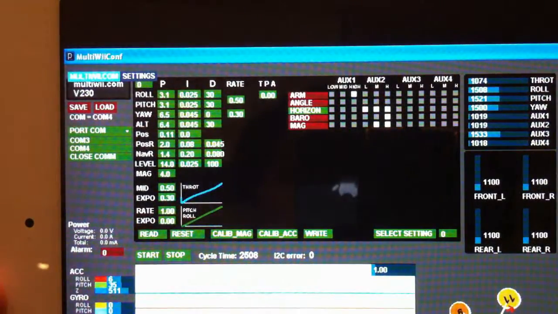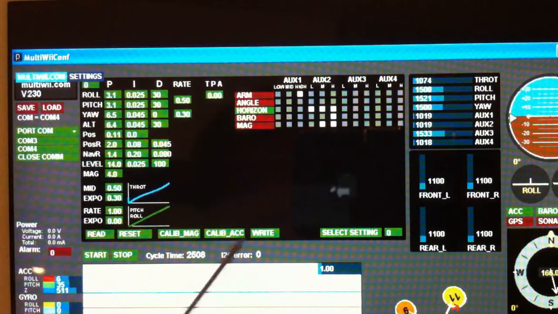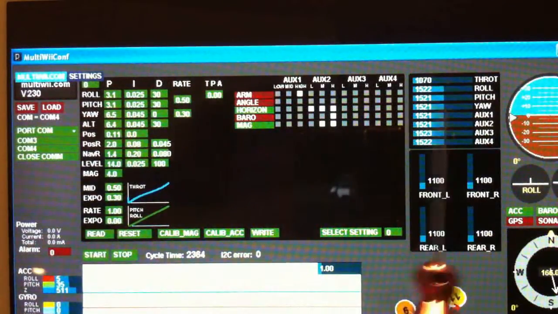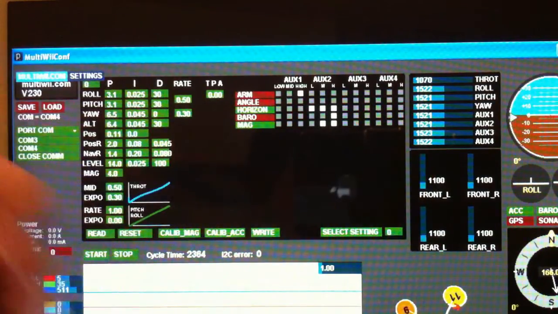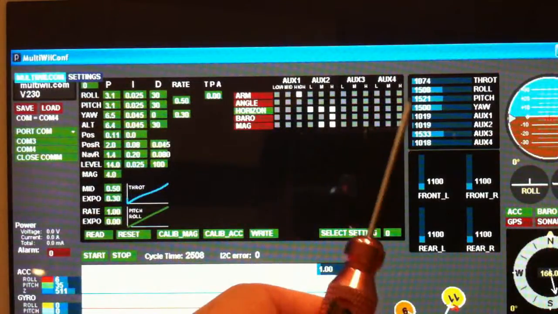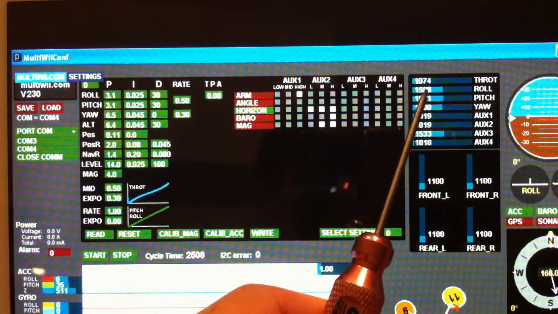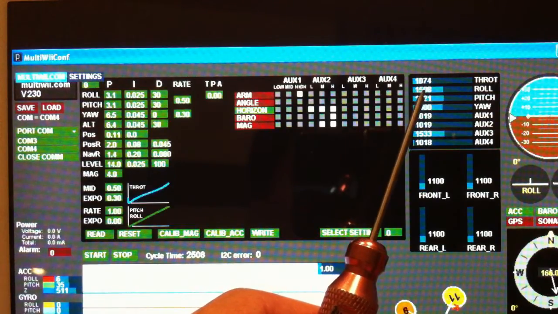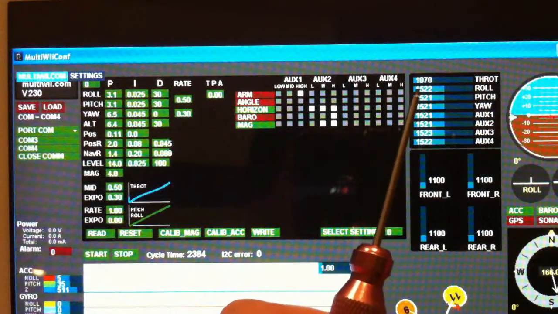Now the next parameter is, how do you make the failsafe kick in? Basically, this is the detect threshold. To show you what I mean, if you go to the MultiWii configuration tool, you could see that with my transmitter turned on, my throttle value is actually 1074, but when I turn off my transmitter, my throttle value is 1070. By any chance, if your transmitter is turned on and you have the same value, it's not going to work, so you have to adjust your throttle curve minimum position. Make sure that it is slightly higher. You could increase the first point on your throttle curve by 5%. It's not going to spool up your rotors, but at least it makes it a different value from the value where your radio is turned off.